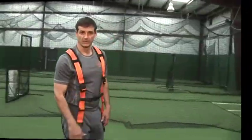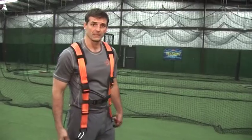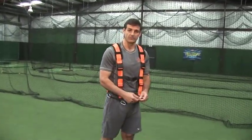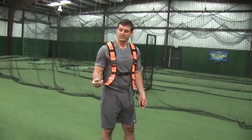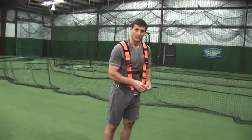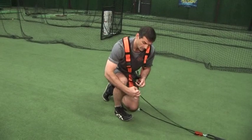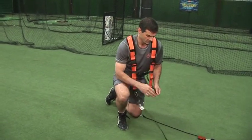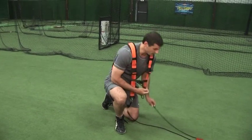Now, first of all, we need to connect the performance harness to the Cyclone 50. The way to do it is you're going to take each Cyclone 29 and attach to the carabiner from the Cyclone 50, right here, right here.